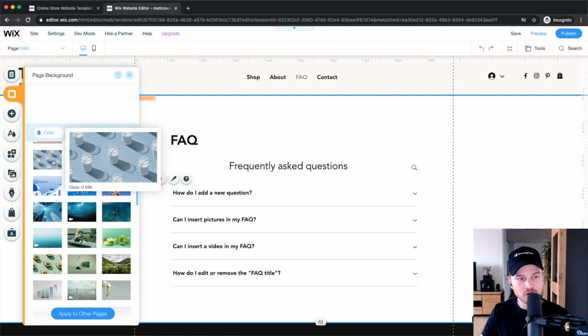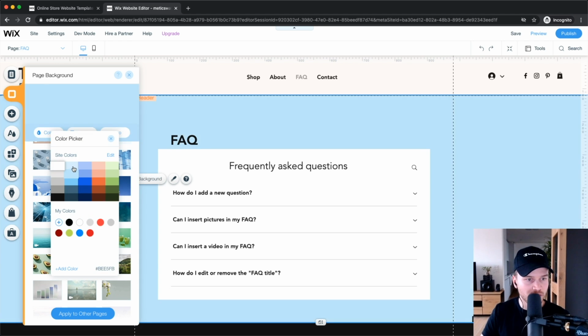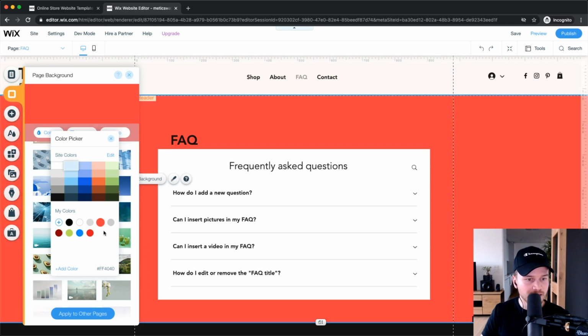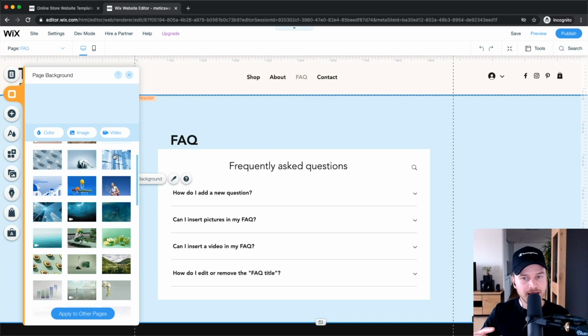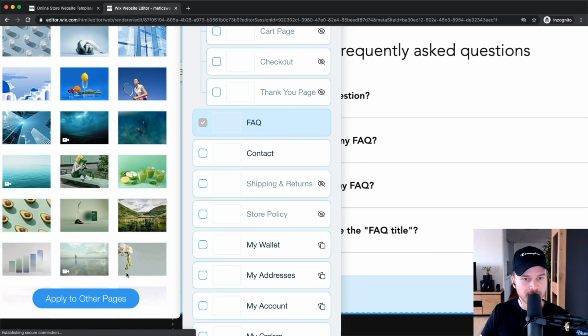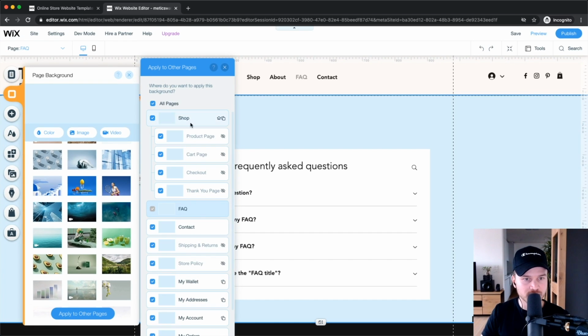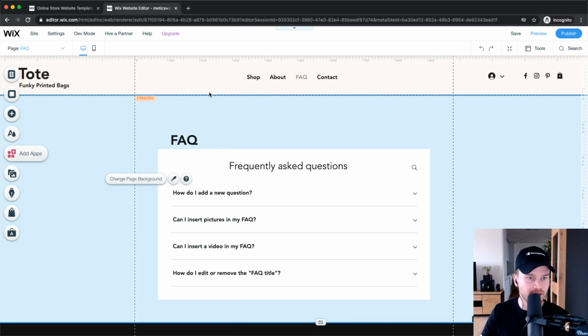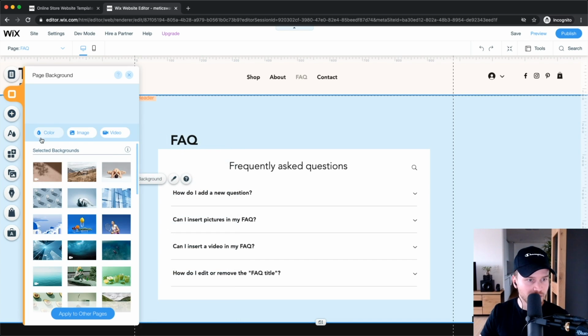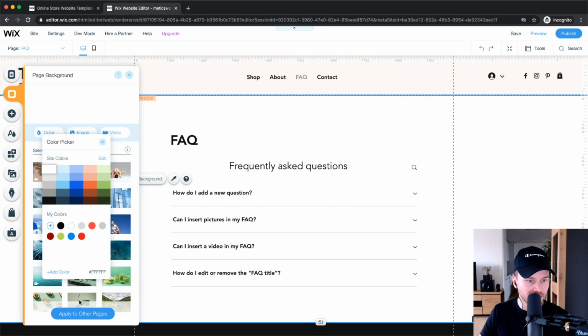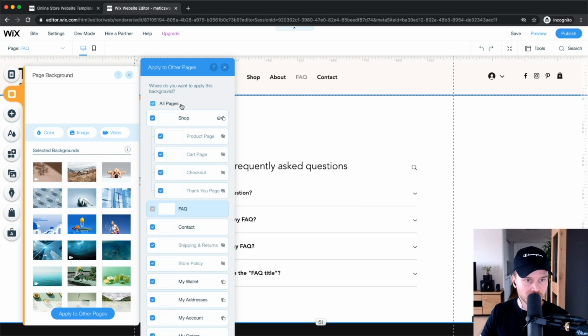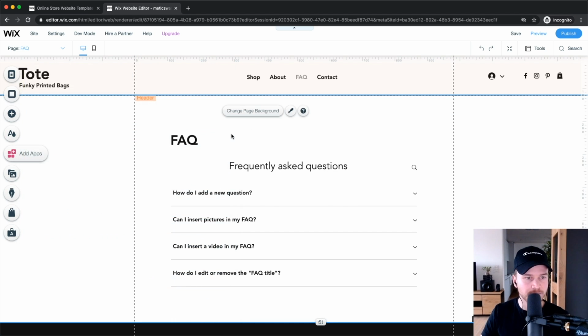And if you choose, let's say, we want to go for the color light blue, and then we want to have it the same way on each page, we would have to go to apply to other pages, and then click on all pages so that the new blue background is visible on all pages and not only on the FAQ page right now. But let's undo this real quick. I'm going to go to color, white, apply to all pages, and now it's white again. So this is how you can change your background.